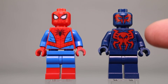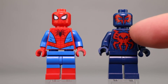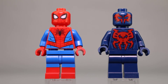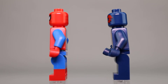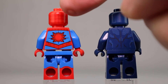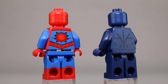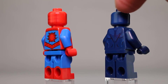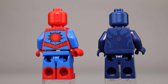Spider-Man 2099 is in all blue with red highlighting, so no real extensive printing, although there is a great big Spider-Man logo for the 2099 version. I like the face print with the eyes outlined by red. The minifigure itself looks like a solid dark blue color. Spider-Man has blue arms and red hands, with his normal Spider logo on the back and some web pattern printing on the back of his head. The back of Spider-Man 2099 has a little bit of lighter blue printing on the back of the head, and some light blue and black line printing on the back of the torso for additional sculpting detail.